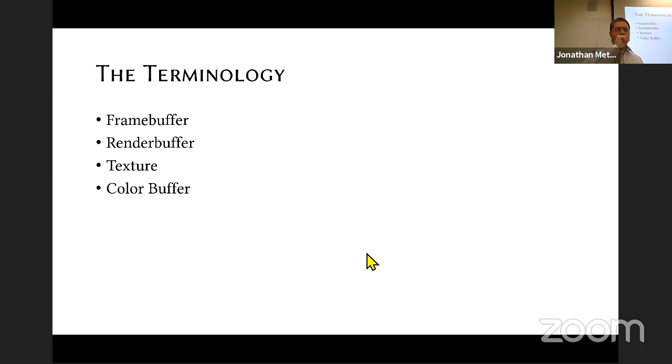So a PNG or a JPEG of a photograph you took is a color buffer, essentially. And we use that to contrast with a depth buffer. A depth buffer is going to store Z values, which we're still talking about, so we're not quite to depth buffering yet. And we have a stencil buffer, which is another way of marking perhaps where we've drawn in the current image. So we have different kinds of buffers that are used to store different kinds of objects.